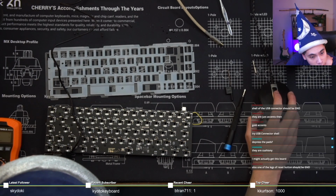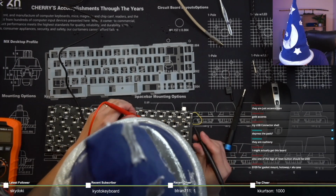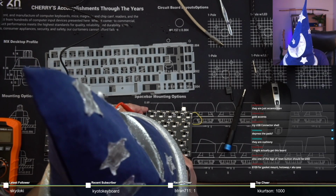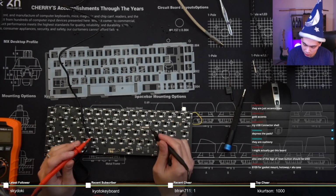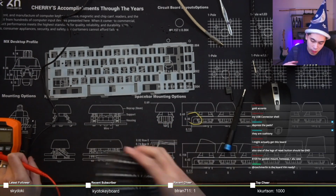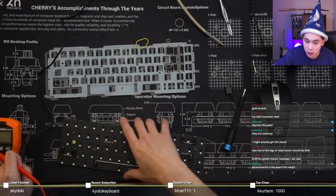The ground is gonna be pin 43. Okay, I can do that. I think I can do that. I'll try. Alright, so ground is definitely connected to the microcontroller's ground. Okay, but not the grounding pads. Maybe I'm not understanding how the grounding pad is connected, but in my head, it should be.